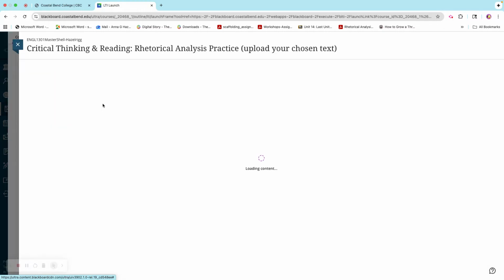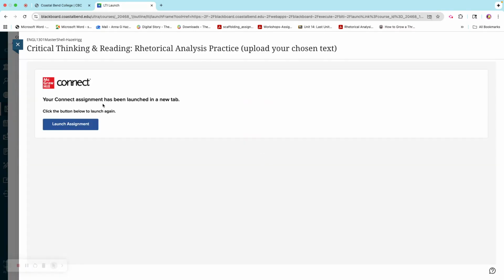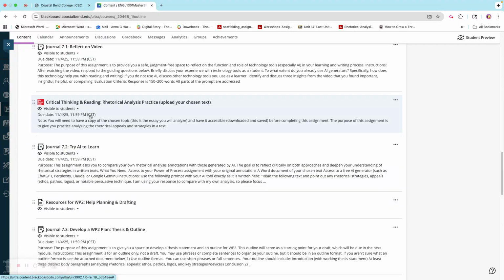This assignment, if you use AI for this, you're wasting your time. You're wasting your own time because you're going to use it later. This assignment, trust yourself, okay? I'm not looking for, oh, such and such student knows so much about ethos. That's not how these are evaluated. That's not the purpose of these assignments. The purpose of these assignments is to give you the space to practice your skills.